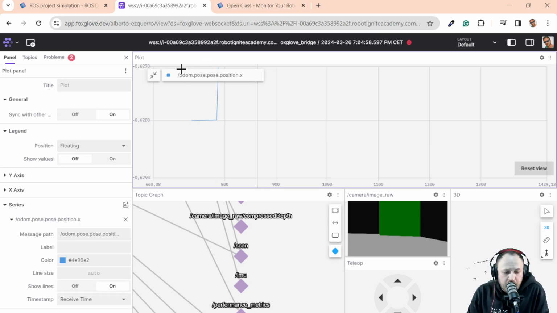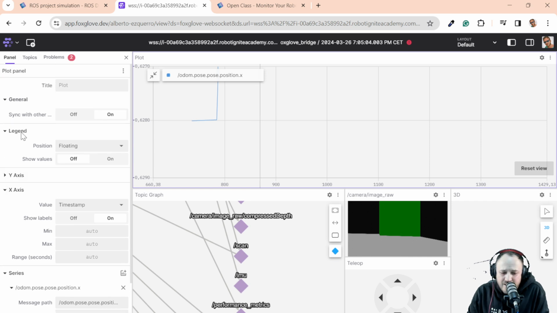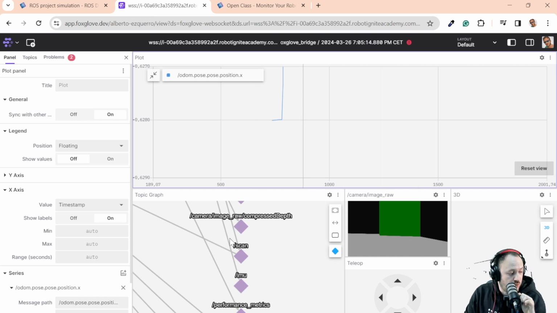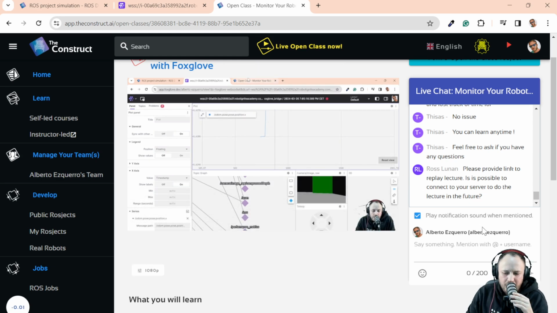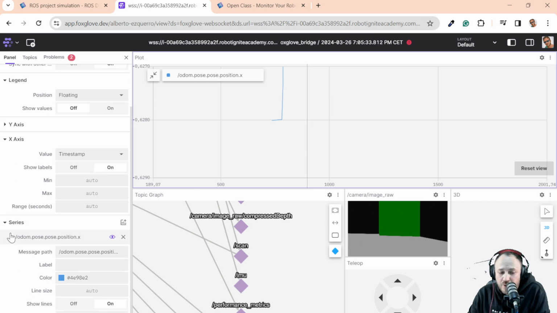So basically, yes, we can define here the axes and everything that we want to monitor here in the plot. Have you been able to reproduce all these with the teleop, the topic graph, the plot, and everything? Many more things, but I'm going to leave it for you to explore all these and create your own monitor centers, okay? As you can see, there are many things that you can do here. Here we have just explored a few of them.